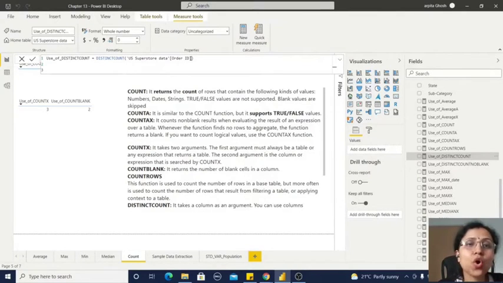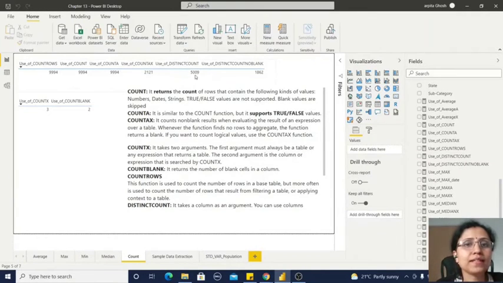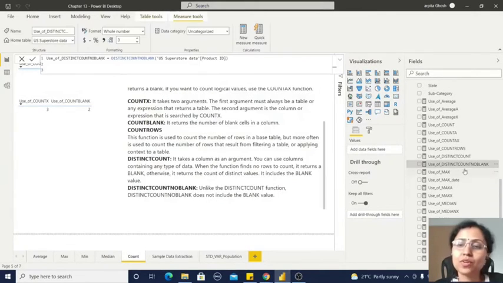I'm providing this order ID, because in this table the order ID is repeated multiple times, so I'm using the distinct count of order ID. If you observe, I'm getting 5009 distinct order IDs.